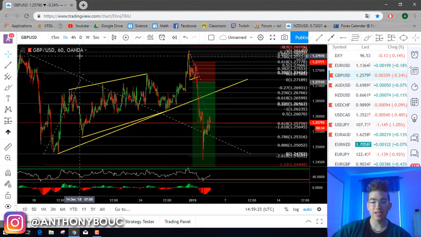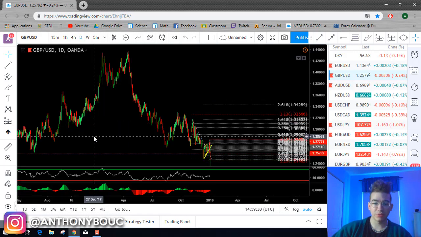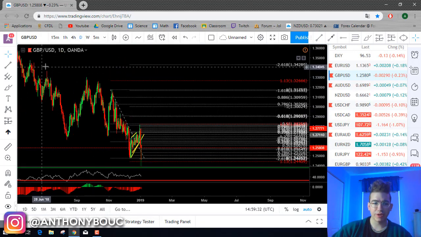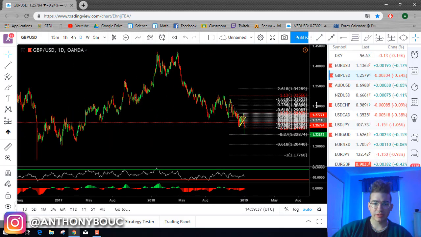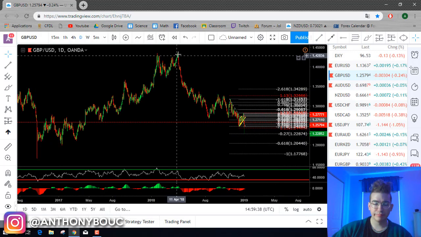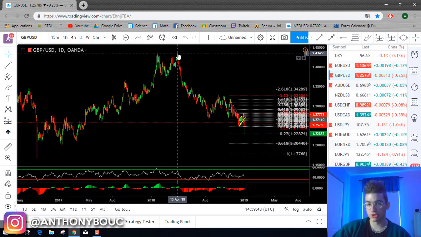So here I'm just giving you the overall view and the general idea of the trade. As always, let's start with the higher time frame, and we will see what we have here. On the higher time frame, as you guys can see, on the daily we got this big pullback right here, which could be a correction in itself, and it could also just be a part of it. As of now, we don't know.